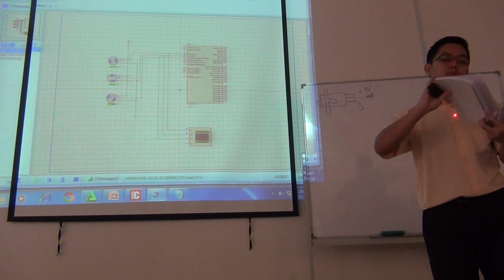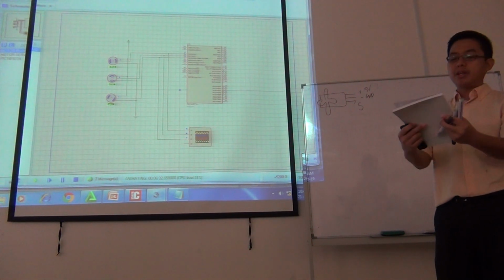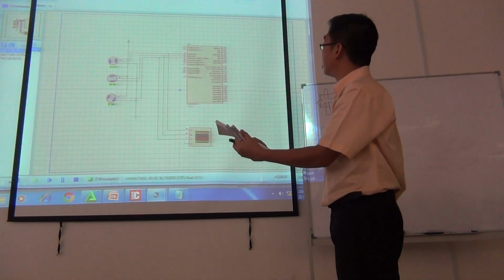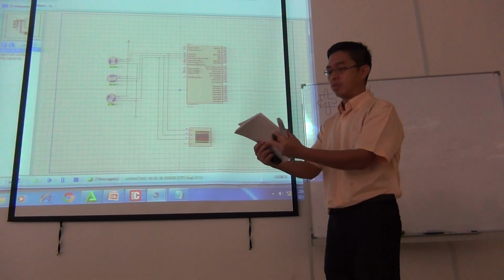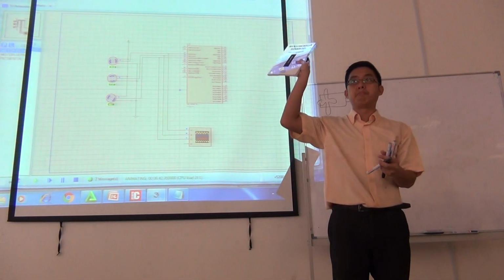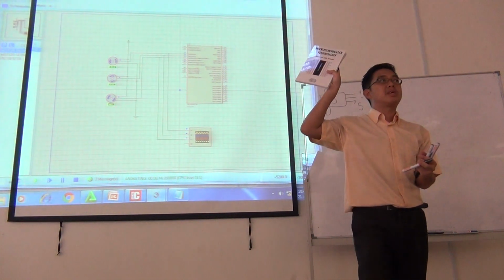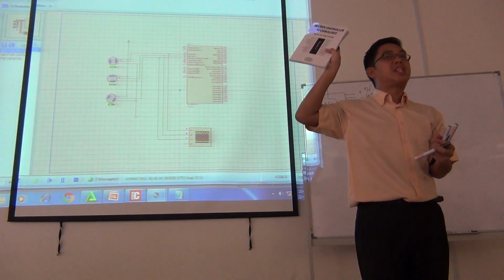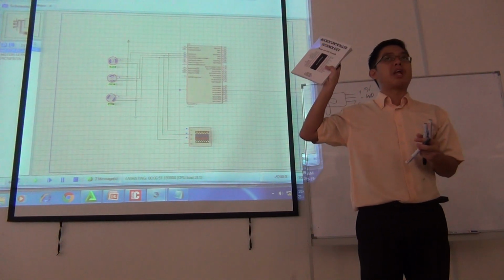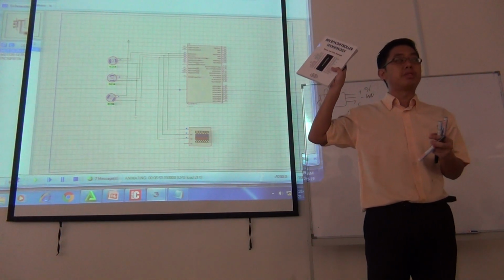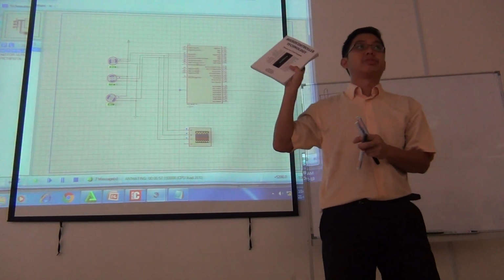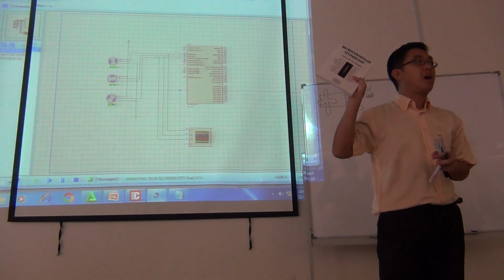RA, you can look back at the book. RA pin number 2, 3 and 4. RA0, RA1, RA2. You can look at the picture in the book. The label is either R/AN, which means that particular port A can be used either as digital or analog input. AN means analog, R means digital.